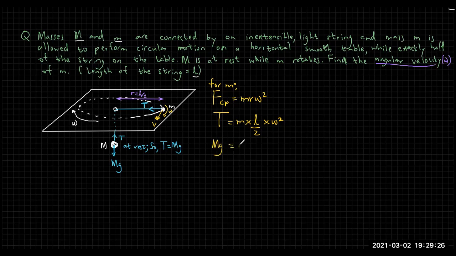That is equal to m L by 2 omega squared. Now we are supposed to find omega squared. Therefore, I'll take this to the other side, and this to this side. Then I'll end up with 2Mg over m L, that is equal to omega squared. So finally, omega is going to be equal to the square root of 2Mg divided by m L. This is the answer. In case you come across a question like this, this is not a past paper question, this is just a model paper question.